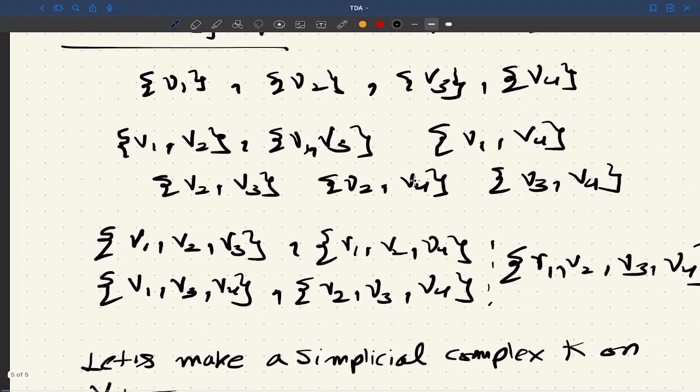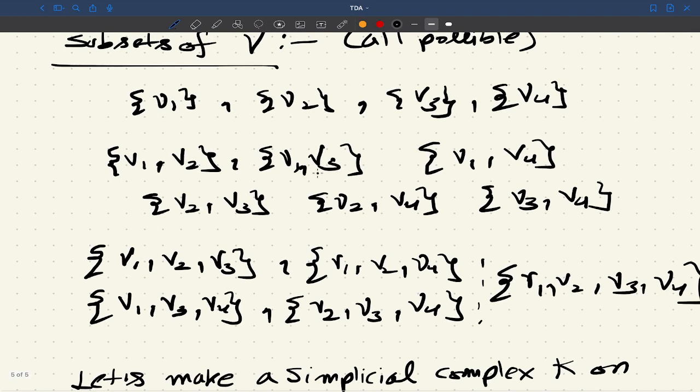You can choose any of these sets to include in your K, but you must include the singletons first. So what are those singleton sets? These v1 v2 v3 v4, they must belong to K. If they are not in my set, then that's not a simplicial complex. You can't just have these 2 degree sets and not have any singleton set in there. So singleton sets must be in my simplicial complex.